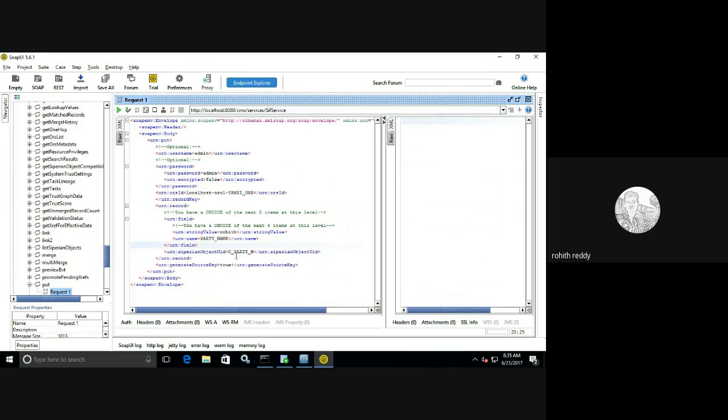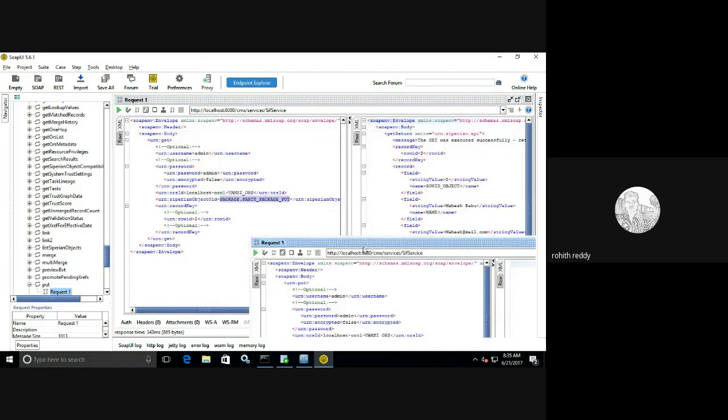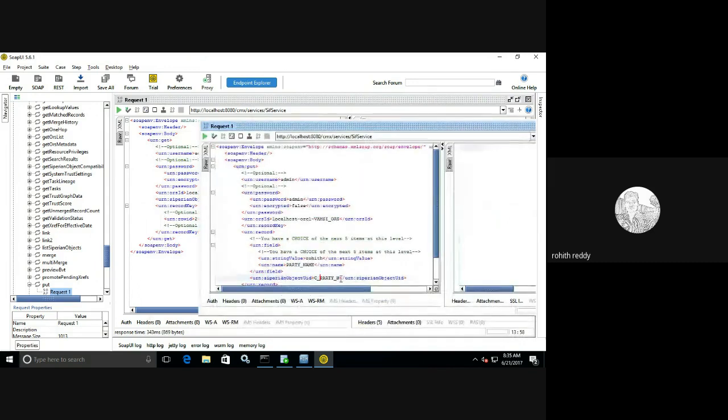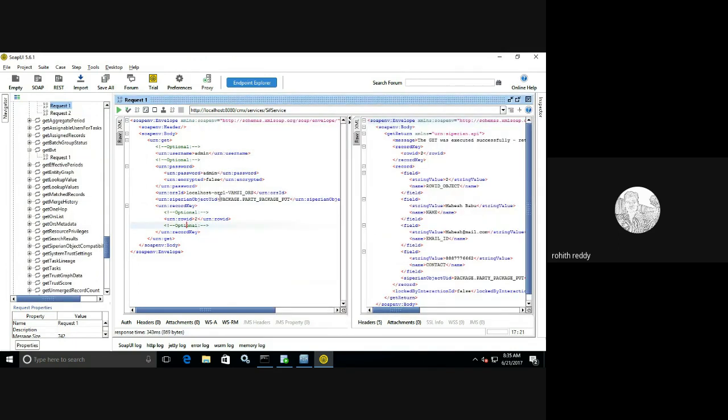So let's use our table CBO instead of table. We'll use package, put package. Okay, copy that. Package put.